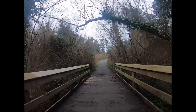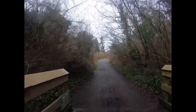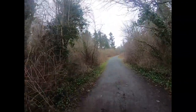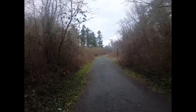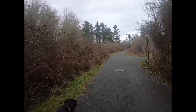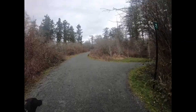So Misha does not do very well around other dogs. So I always have to be ready to react in case she reacts. But she's gotten a lot better when it comes to interacting with other dogs. Haven't you, sweetheart?